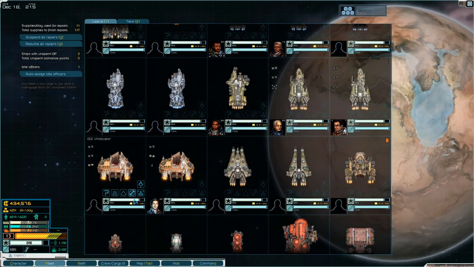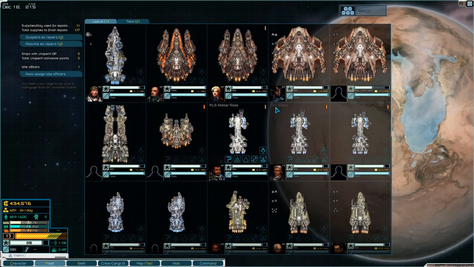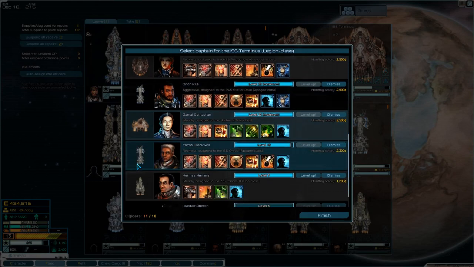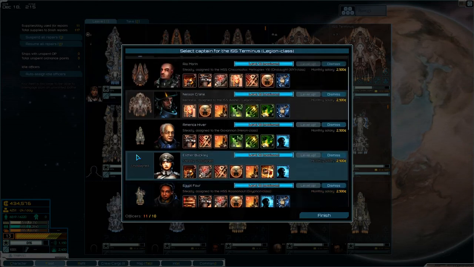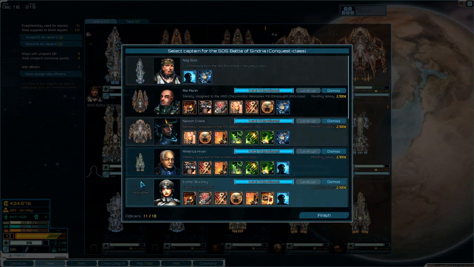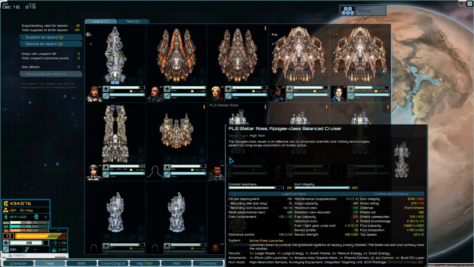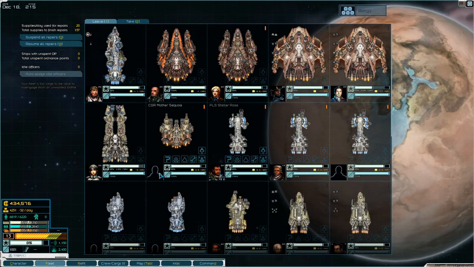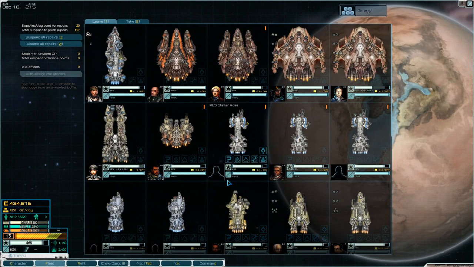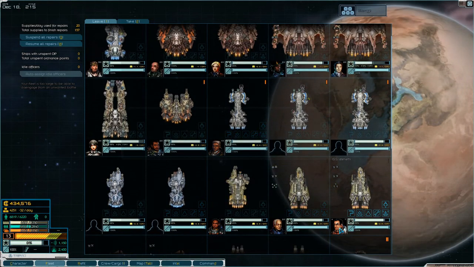Now, Gamal, you are gonna be flying that. Where's Gamal? Gamal! There you are. Esther, you need to get back in your Conquest. I think Ryan, you can go in there. You don't have a level up, but you have level ups.